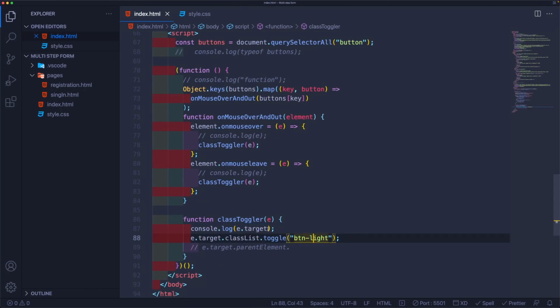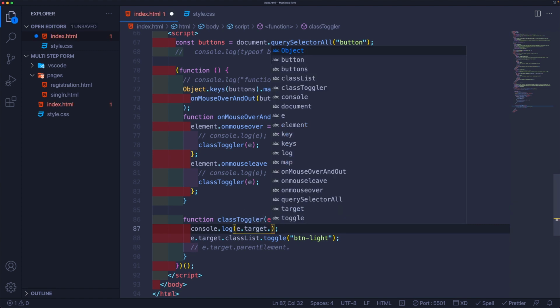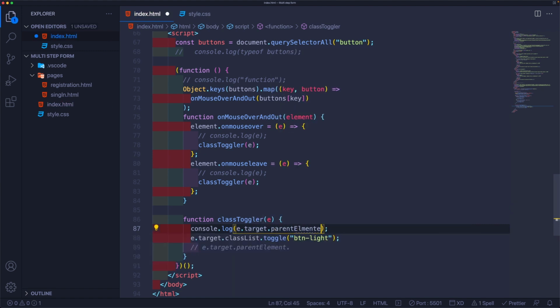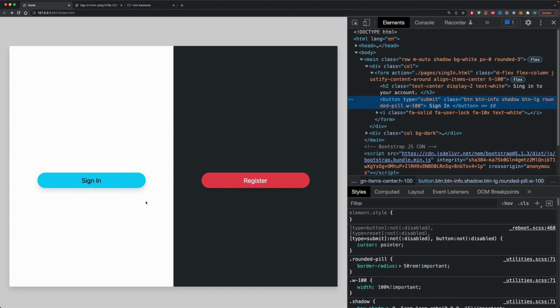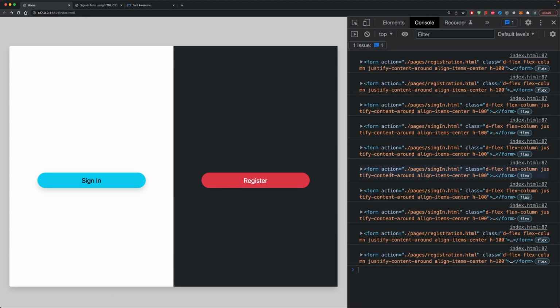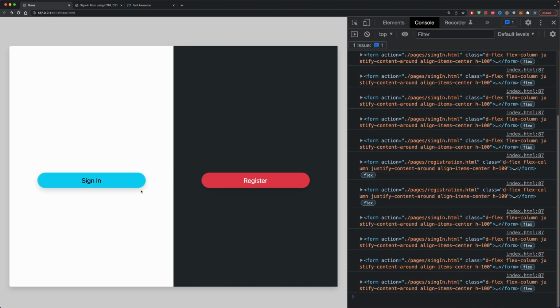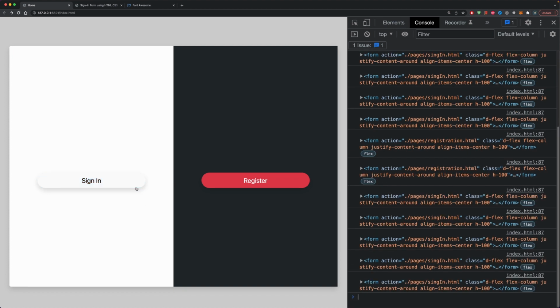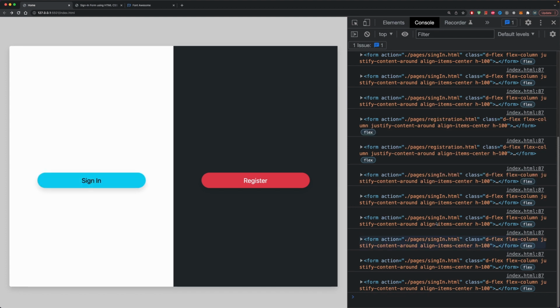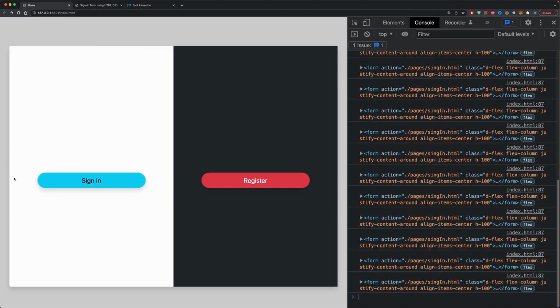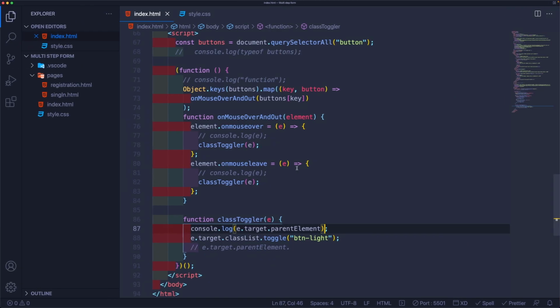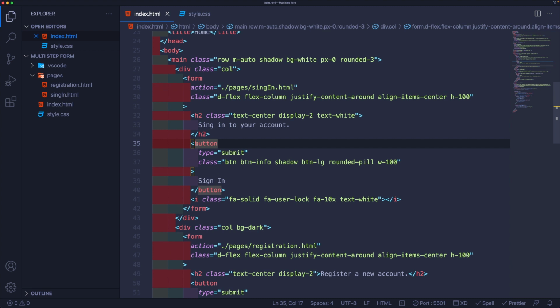So the same thing, let's now go a step further. I'm going to use the parent element. Not btn, oh my god, what am I doing? Okay, parent element. So when I'm entering now, it's not going to target the button, but the button's parent, and this button is in a form. So the parent of the button is a form, and it's now targeting the form. But we don't want to target the form. We want to go one level further up. If you take a look in our HTML, each button is in a form. The parent element of the button is the form, and the parent element of that would be the column.